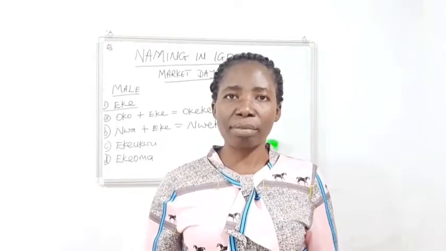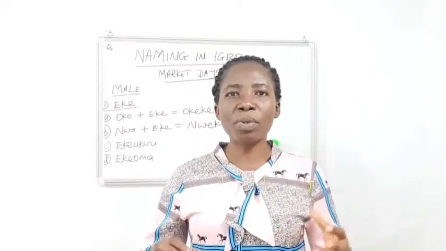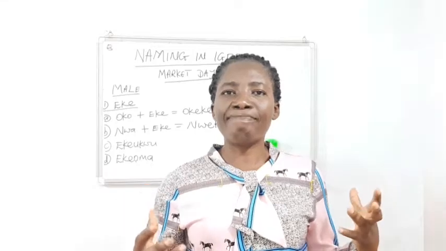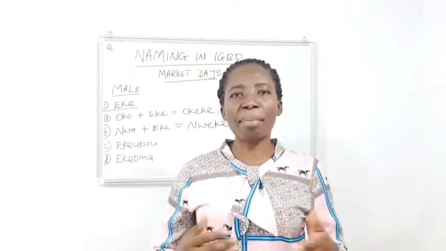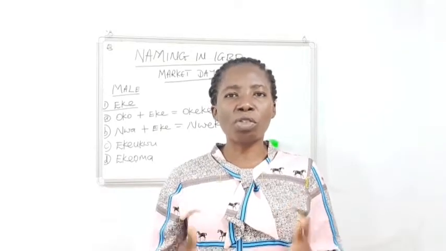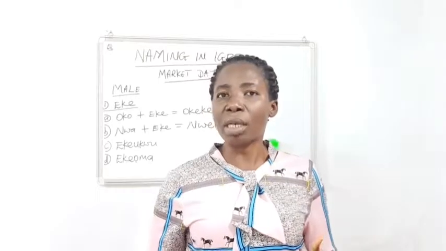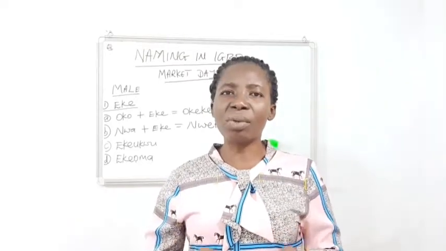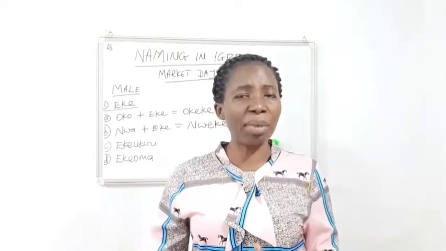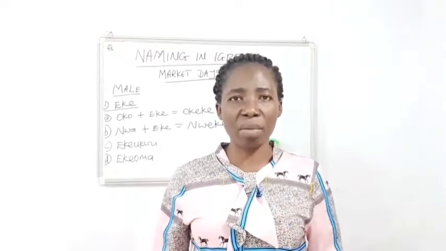to his child. Today we are looking at Igbo people's reverence of their market days. So Igbo people portray their market days through the name they give to their children. Although this is no longer the case presently, but those days, of course, you still hear these names as surnames.